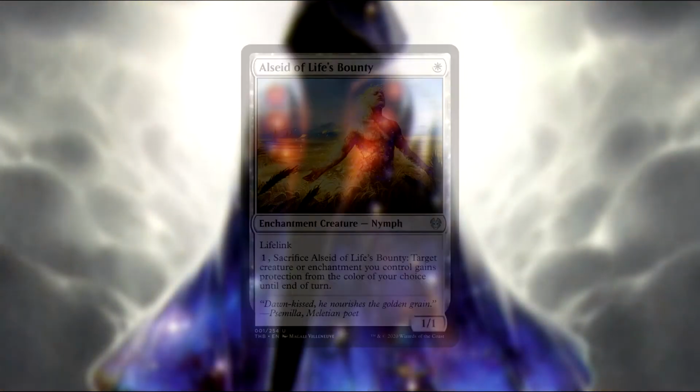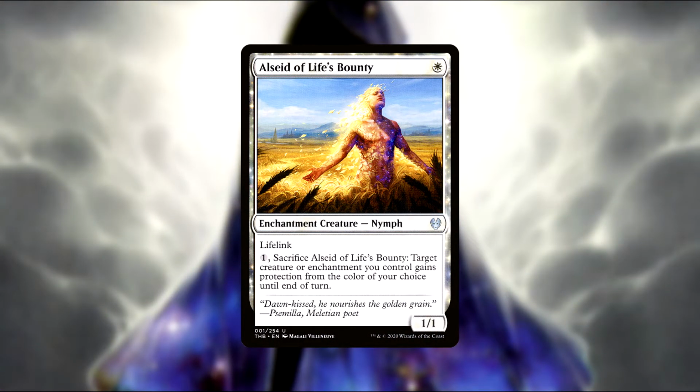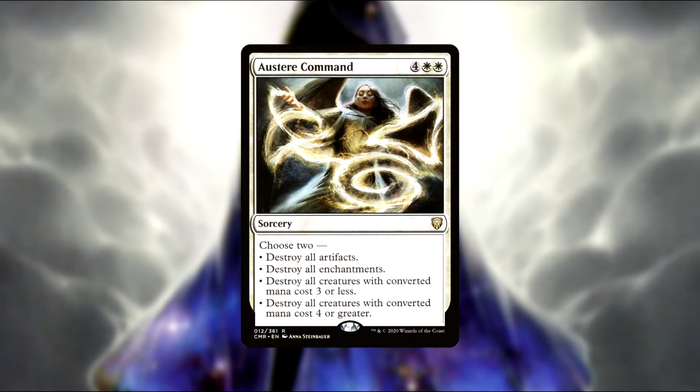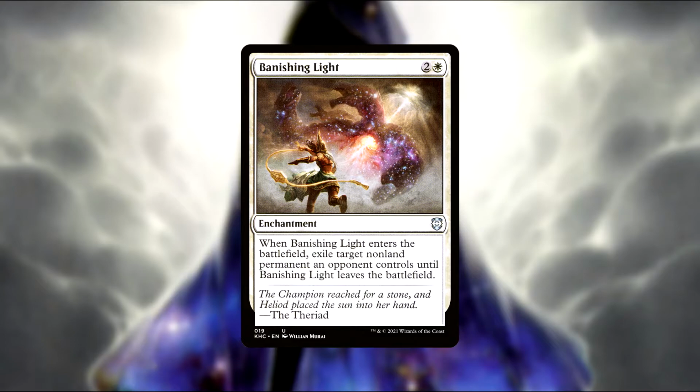As for defense, we've got Alseid of Life's Bounty, which can be paid into and sacrificed to give one of your creatures or enchantments protection from a color of your choice. Austere Command lets you board wipe for 2 permanent types of your choice, as written on the card. Vanishing Light exiles a non-land permanent an opponent controls on entry for as long as it's on the field.